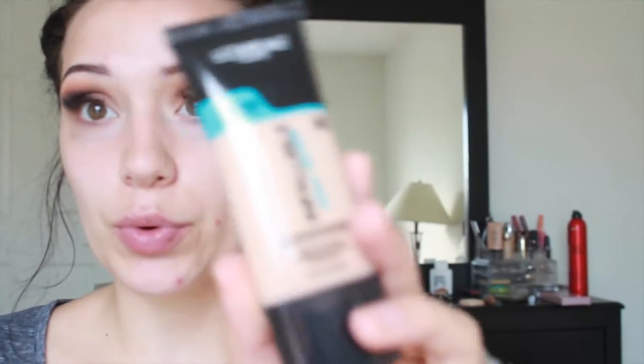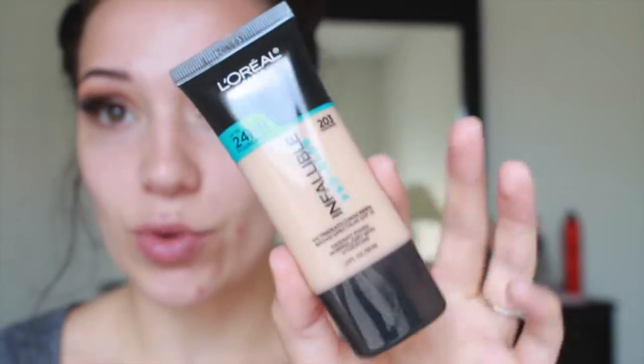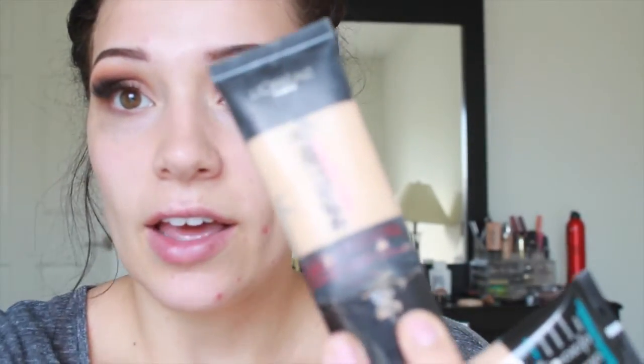I'm going to be trying a new foundation today. This is the Infallible Pro Glow Foundation from Loreal. If you guys haven't heard of it, they have a Pro Matte Foundation, which is super popular and I love if you're looking for just a matte finish. But I really love a more luminous finish for summertime, and so when they came out with this, I was like, yes. It's my first time using it ever, so hopefully it doesn't suck too bad.